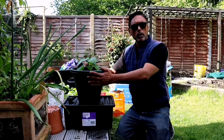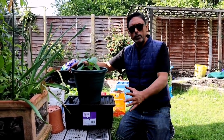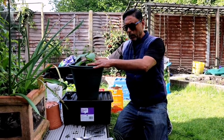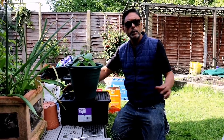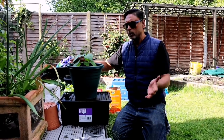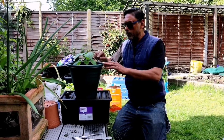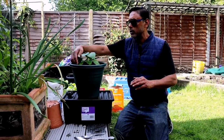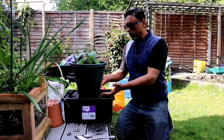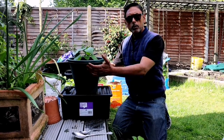Now, you could have your tomato plant in here, any plant in here, but just make sure you keep this in a dry place. You don't want rain falling into this pot. So I'm going to place this in my greenhouse. You can place them in your conservatory or somewhere sunny inside your house, like a windowsill. But the first time, you need to sprinkle a little bit of water on the top because the soil's very dry. But after that, when the plant needs water, it will suck water into the plant.